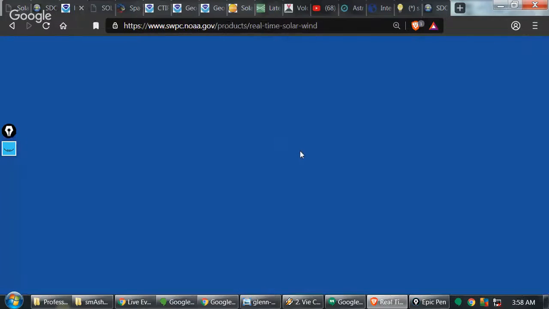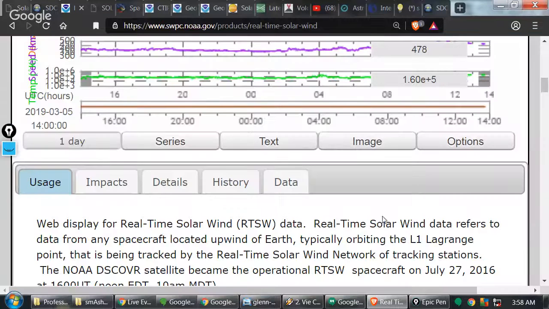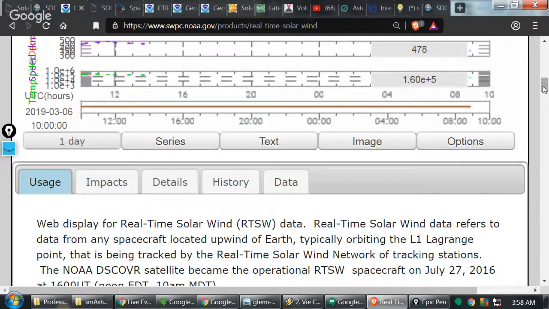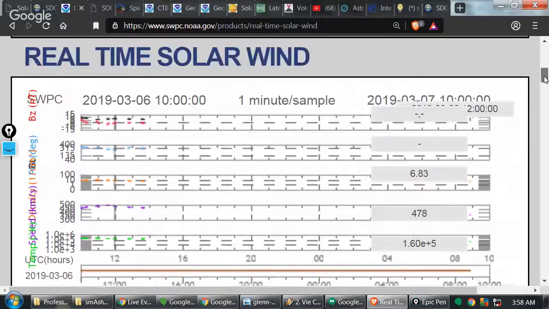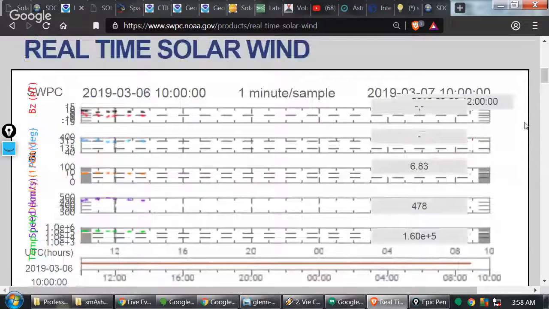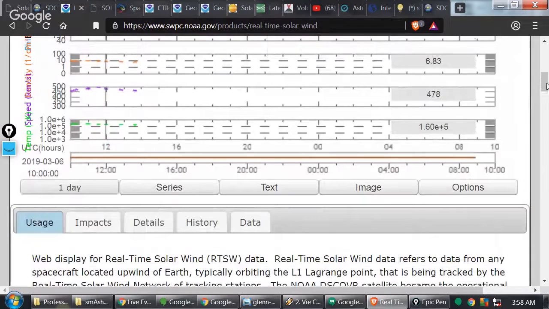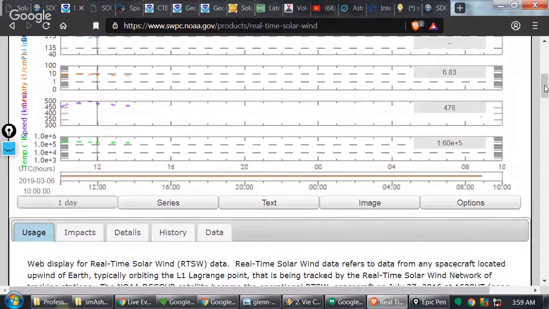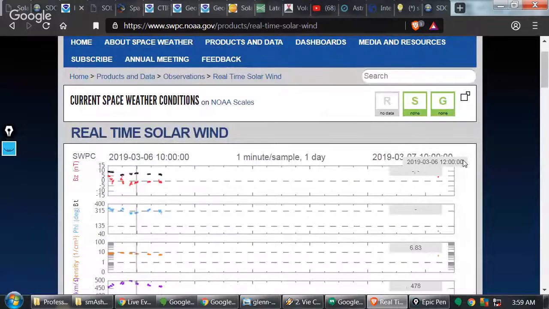Let's look at the real-time solar wind. If it loads. Come on, real-time solar wind. There we go.